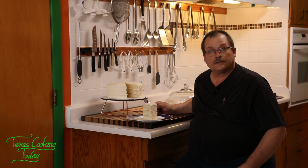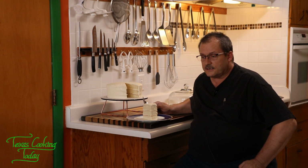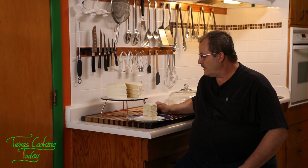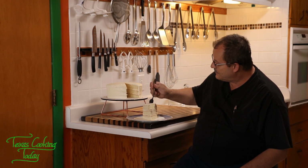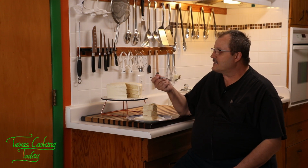Well, ladies and gentlemen, there is the old saying that you can't have your cake and eat it too. And of course that is a misnomer. You're actually supposed to be saying you can't eat your cake and have it too. Which means, of course, once you're done with it, it's all gone. But until then, it's something for you to enjoy. This, fantastic.